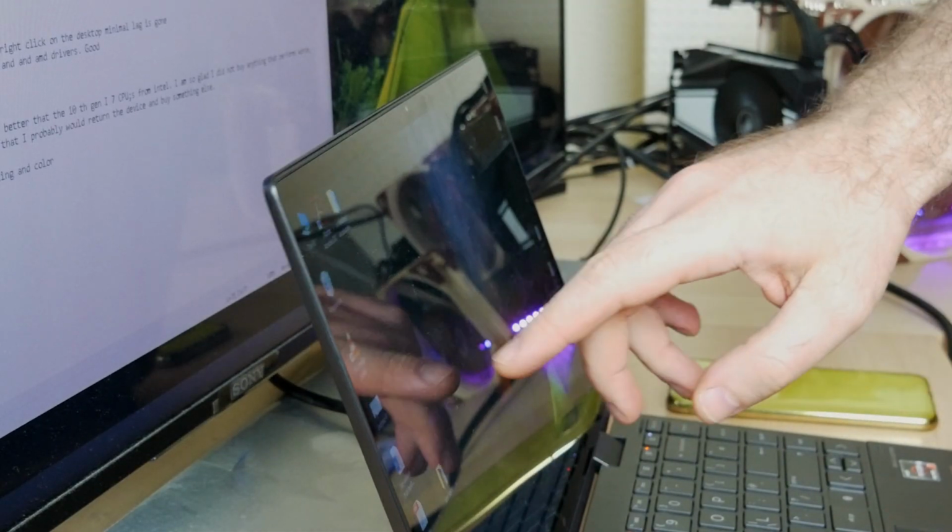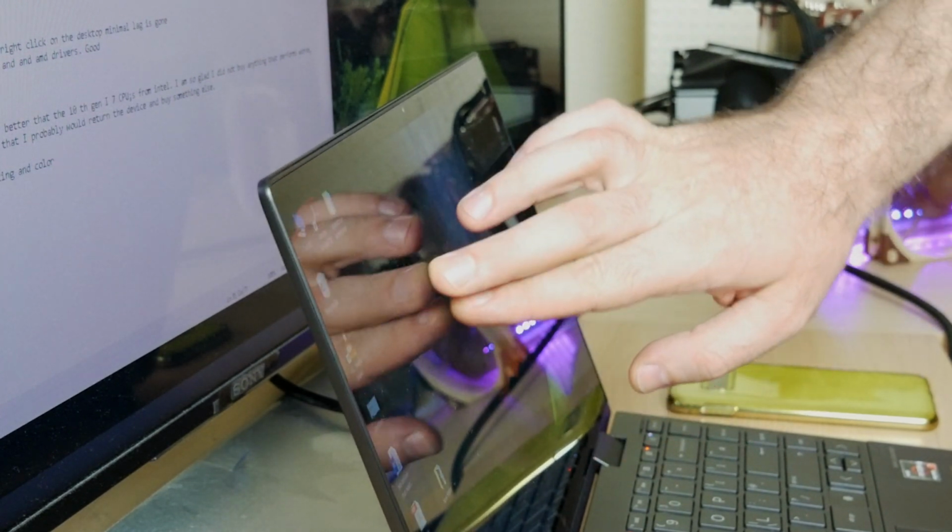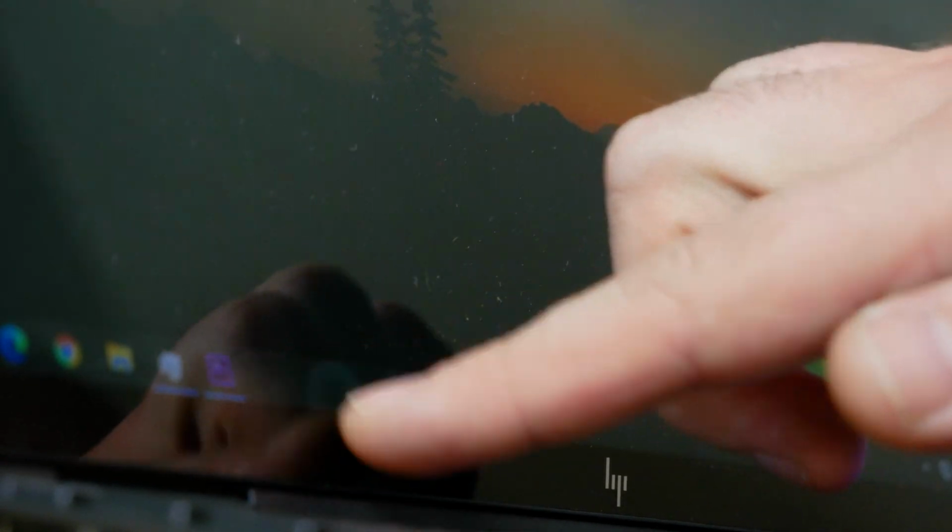But on the other hand, imagine the screen extends to the very bottom, almost touching the keyboard level. And imagine you have a touch screen and you want to touch the start menu. Won't it be awkward to touch icons that are so close to the keyboard? I think it would. So today I wanted to do some testing while gaming and doing Premiere Pro workloads.